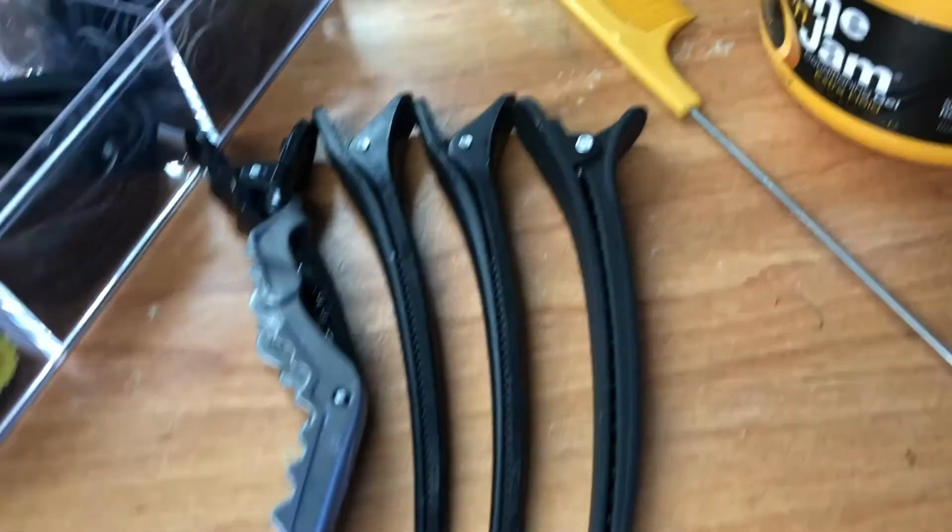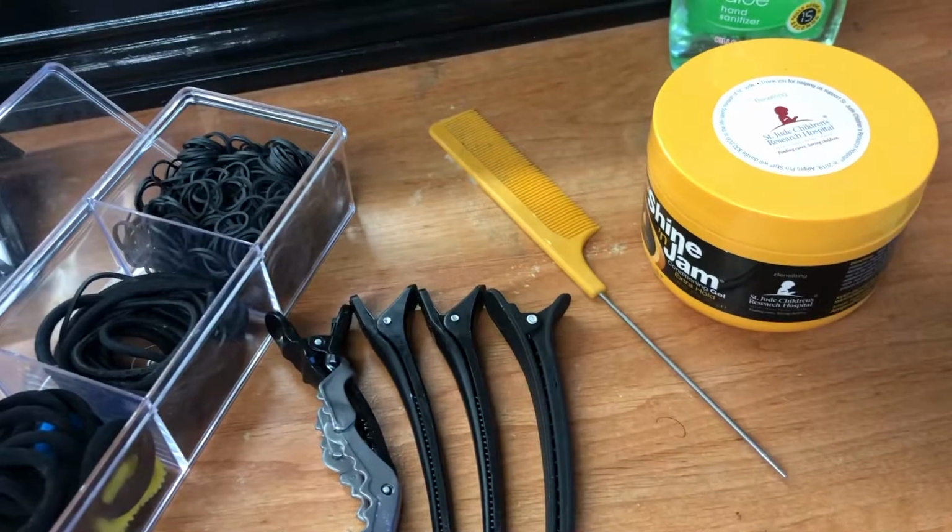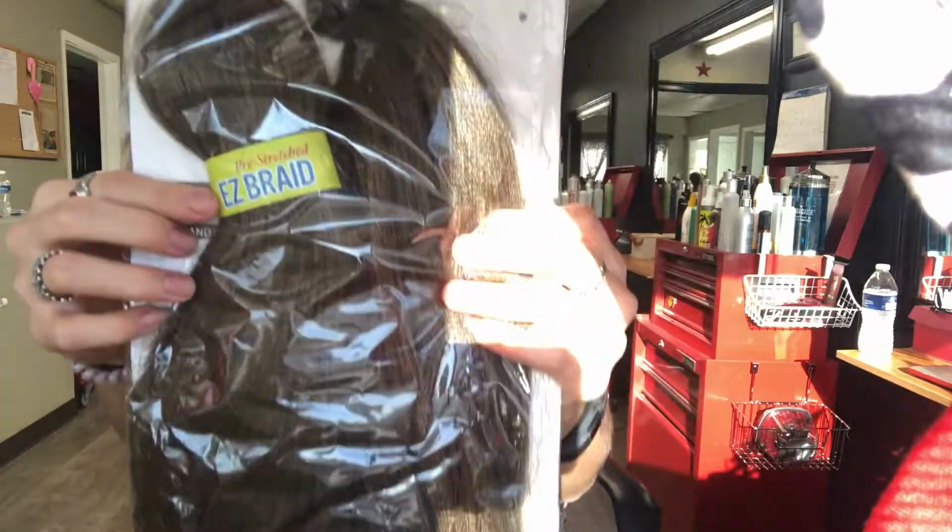I go by D, and in this video I'm going to be teaching you guys how to box braid your own hair. So first, let's talk about the supplies. We will need alligator clips, a rat tail comb, shine and jam, that's the gel that I'm going to be using. You can use whichever you like, and of course rubber bands. And I will be using the pre-stretched easy braid.